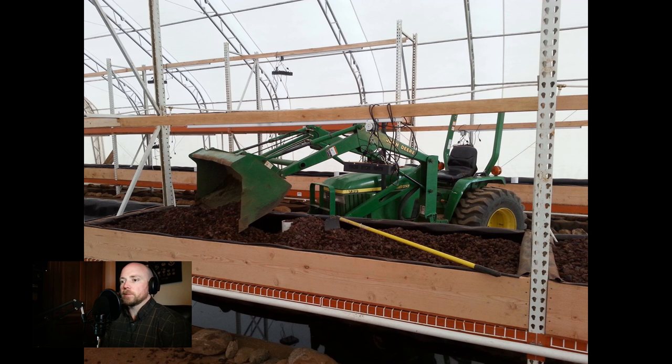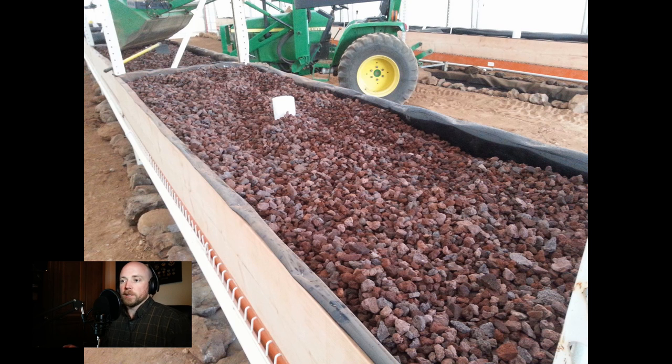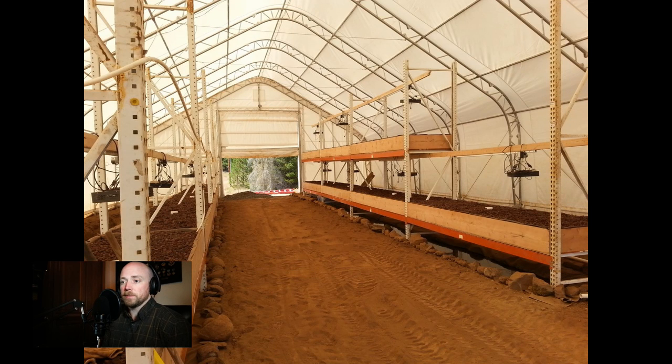I was able to use the tractor for quite a bit of it, but in the end, we also just had to get the bucket out. Yeah, I just had to lift a lot of this stuff in order to get it all in there. But yeah, it eventually all got in there. We ran some water over it, all cleaned up. And the water actually stays really nice and clear. Even today with the fish and everything, water is really nice and clear. So system's working.